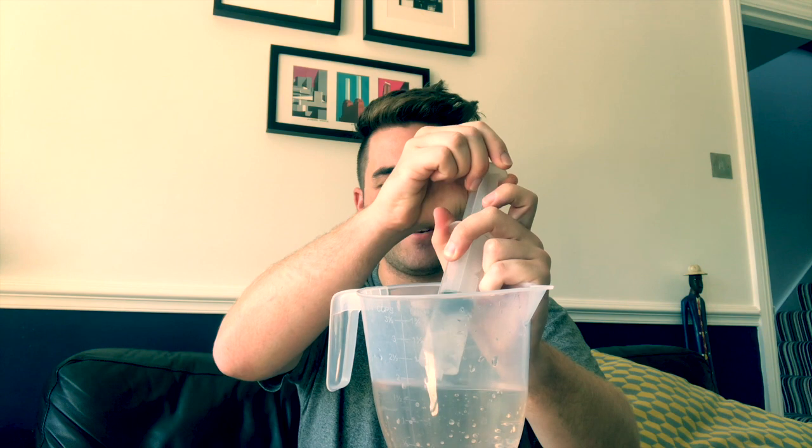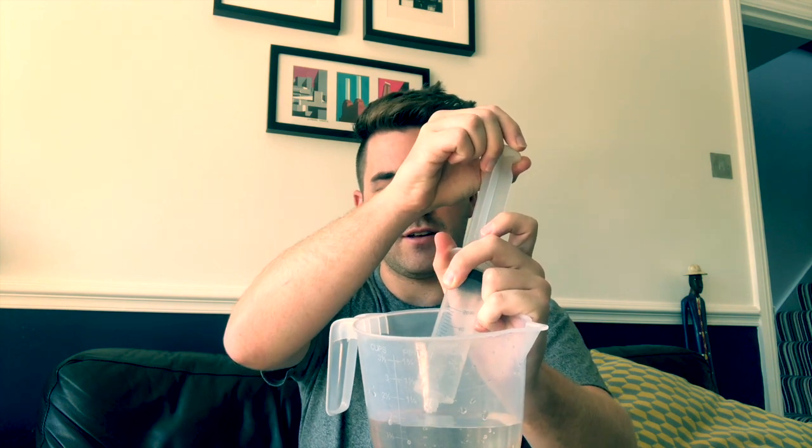Okay, so if you're away on a trip and you need to clean it, then you can do this pretty straightforward, but you just need to filter the water a few times because otherwise you're going to just be filtering it with dirty water. So what I'm going to do is extract my clean water, just like this. This is really hard to do. I'll show you at the same time. I didn't think this through very well.